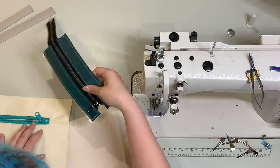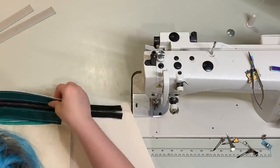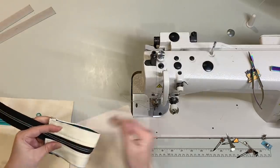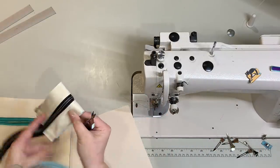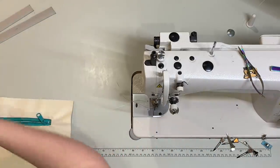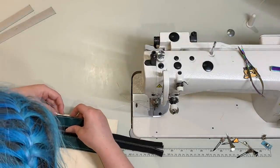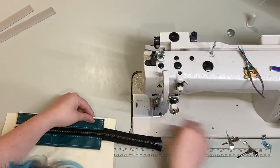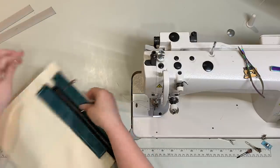Okay. I'll go ahead and start with the side that already has a zipper attached. I'm going to fold this in half. And again, just make a little tiny snip at those center marks. And we're going to center the zipper panel over it. Facing up, you want to see those zipper teeth. And right now the zipper pull is to the left side.